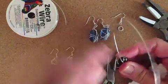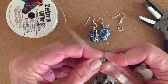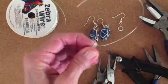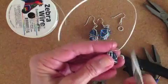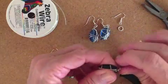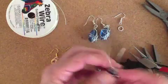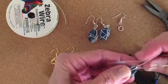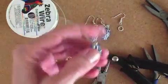And once you get it back up at the top, you're going to want to wrap it around that top part. So I think this is a good place to do that. And you're going to wrap it around a couple of times, maybe like three times, very tightly. And here you can use the plastic pliers, or even the chain nose pliers. You're going to want to get it down very close and wrap it. And sometimes this is a little difficult to get this wrap. And I wrap it around 3 times. And then I use the chain nose to scoot it and to close it. Okay, there. One more on this side. And you always want to make everything just really, really tight, so it doesn't slip.